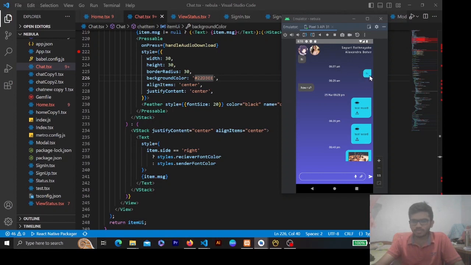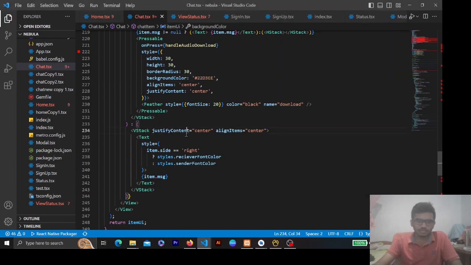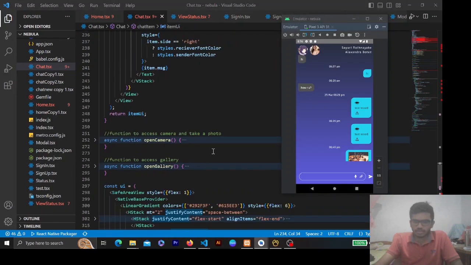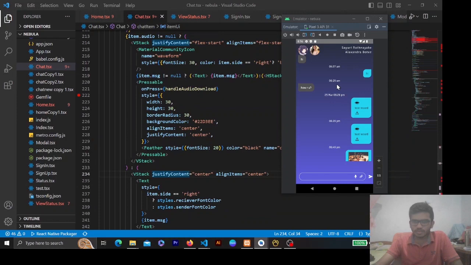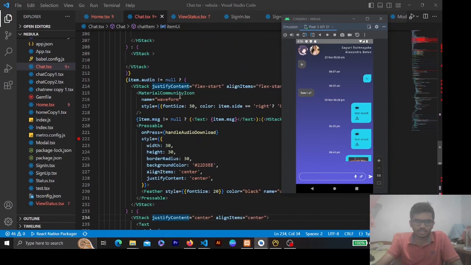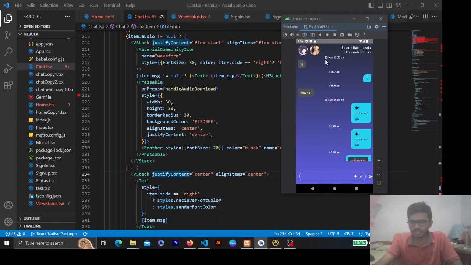The background would be in blue color, and the font color would be in black. Also here, you could see the time period of these chat messages, where all the components were sent, where the components are shared between two people.